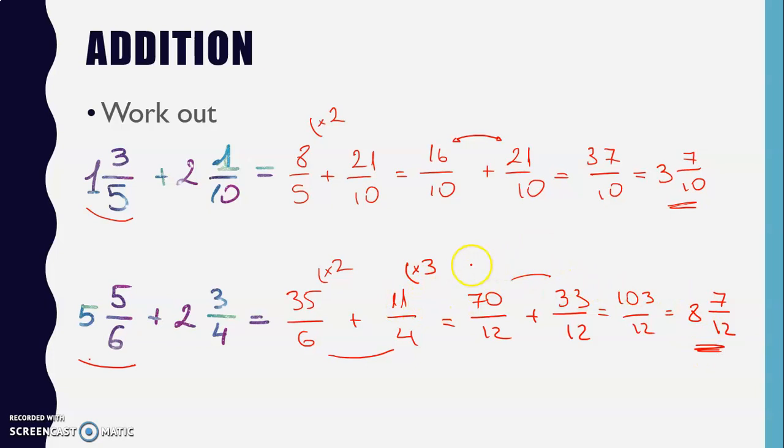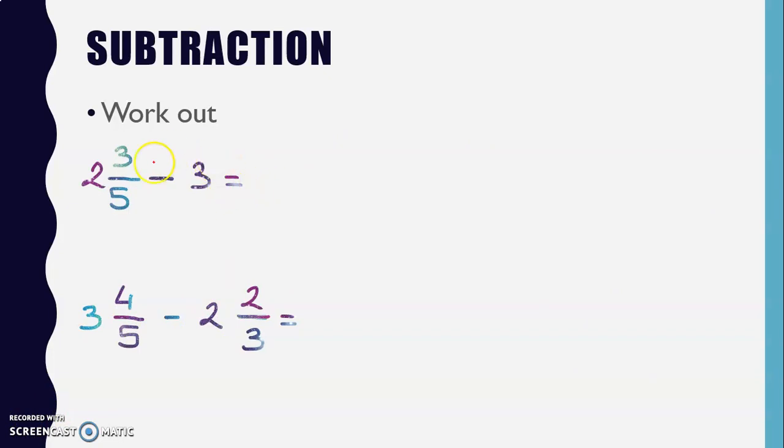As you are aware, there are several steps that have been covered in previous topics, such as converting to improper fractions, adding fractions together, and converting back to a mixed number. If you are not confident with these topics, do go back and practice these before you start looking at working with mixed numbers. Now, the next examples are on subtraction, which is done in exactly the same way.